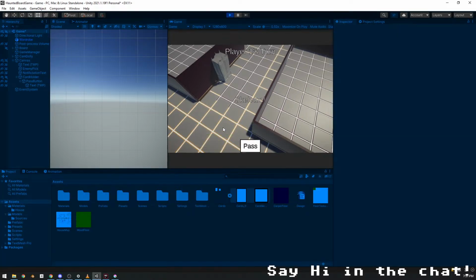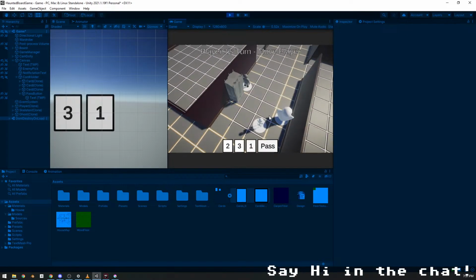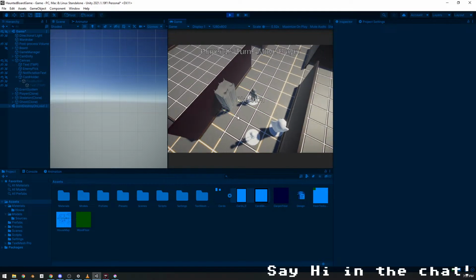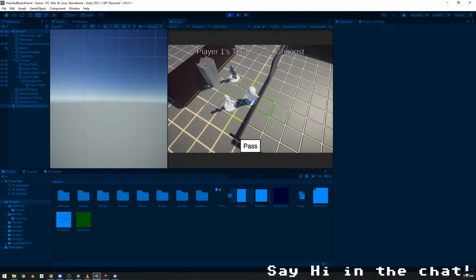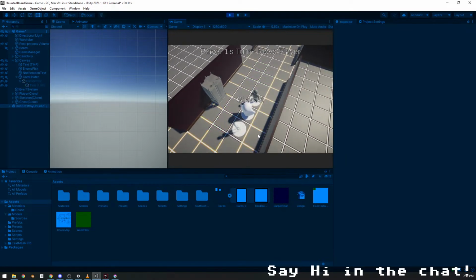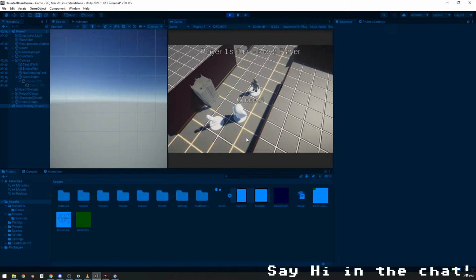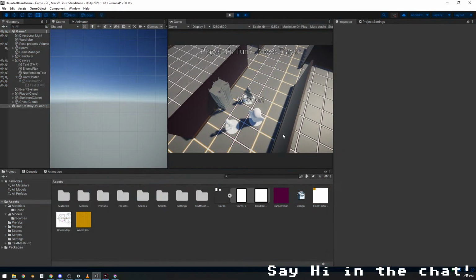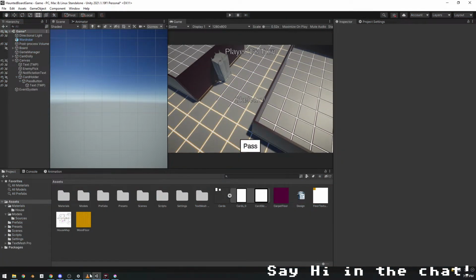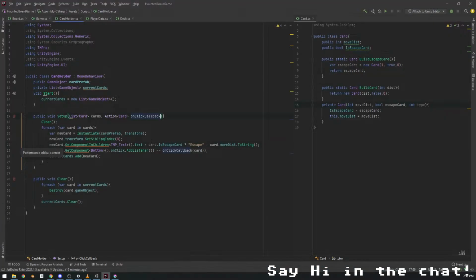Probably help if I set the initial player hand. Now I have to play a couple rounds to see if we get an escape card. So, okay, we're testing, right? And we want to control what the initial hand is.